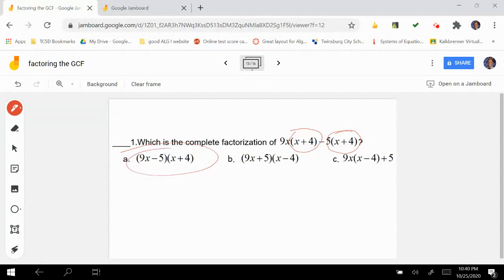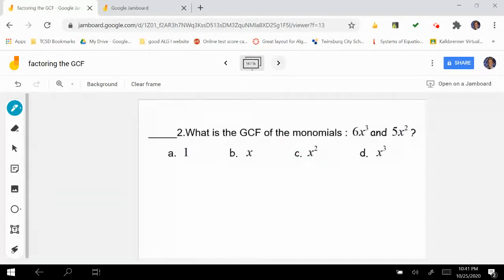And guess what your answer is? How'd you get that? Because when you have it in common, you have it right here. What's left over is going to be 9x minus 5. Normally it's this way, where the x plus 4 gets pulled to the front and 9x minus 5 goes to the back. But with multiplication, what's 5 times 3? 15. And what's 3 times 5? 15. It doesn't matter their order because they're factors, they're multipliers, all right?